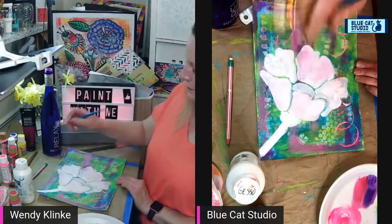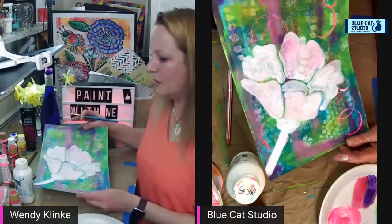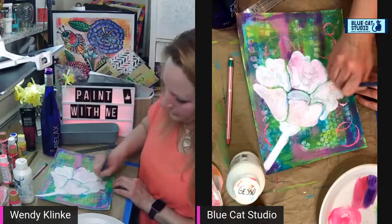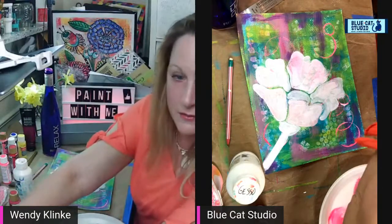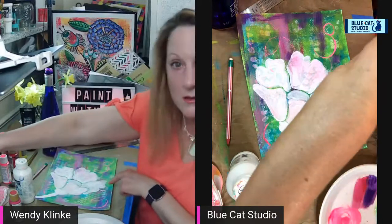Okay. So now we have a good base coat, just a simple white flower with a little bit of outline. Go ahead and offload the paint, and you probably want to rinse this guy off. And I'm also going to blow dry this.